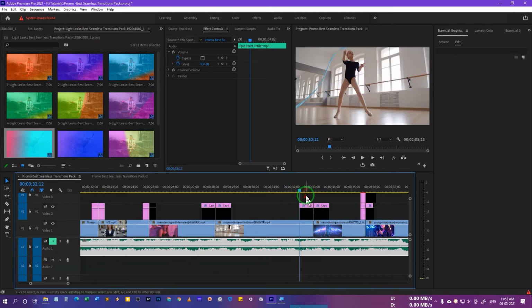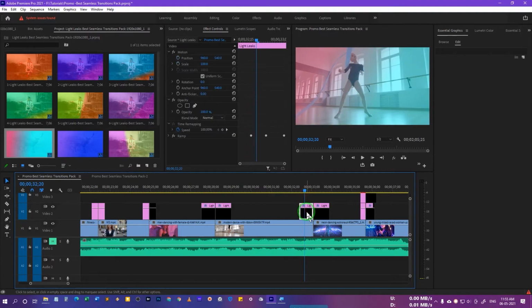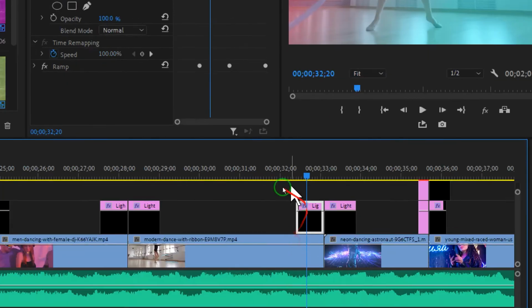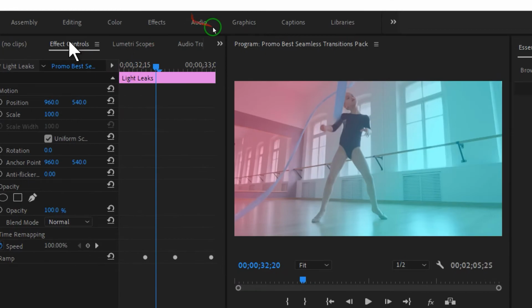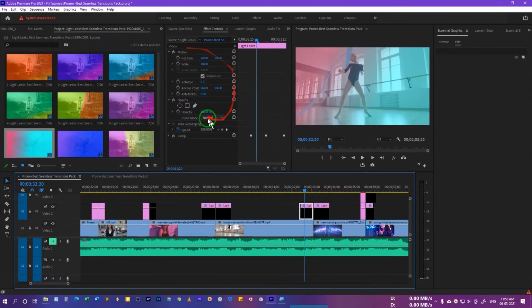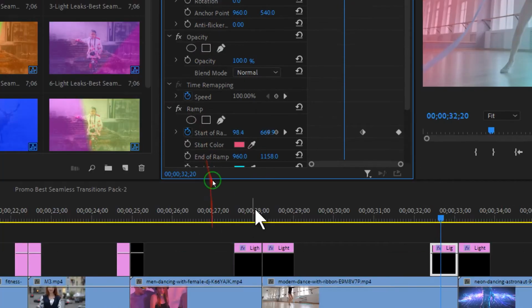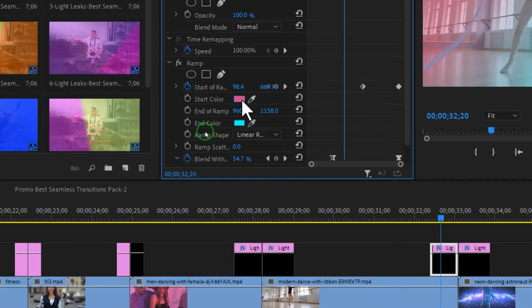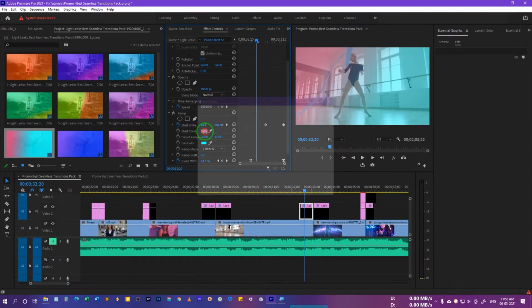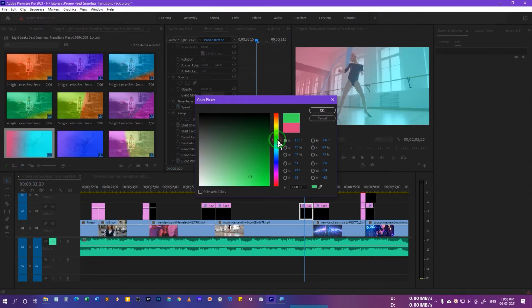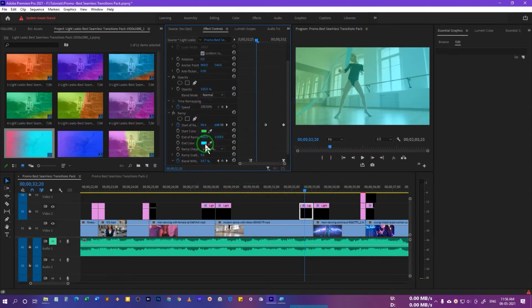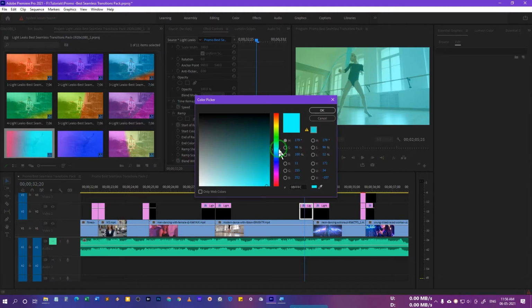And if you want to change its color, just select this layer, and let's go to the effects control, and in the effects control you will see this FX ramp, and over here you will see these colors. So you can just click on the first color and choose, let's say, this color, and choose on the second, and let's make it something like this.